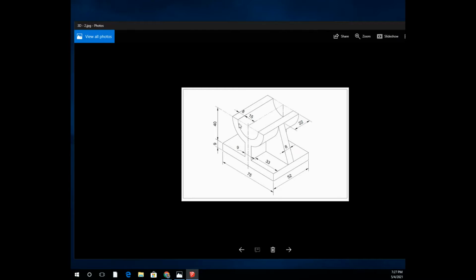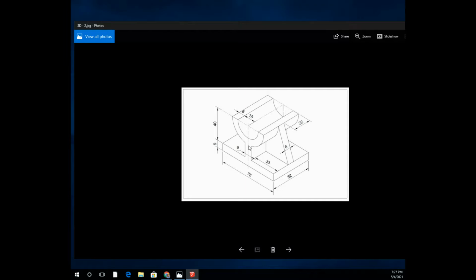Now, what I see here is these two circles, two curves. It's connected to the piece here, and it's the same all the way through. Then we've got these gusset plates on the side holding that up. And in my thinking, if I can sketch this shape right here, kind of this Y-looking shape, then I can push-pull that all the way through because that part's the same all the way.